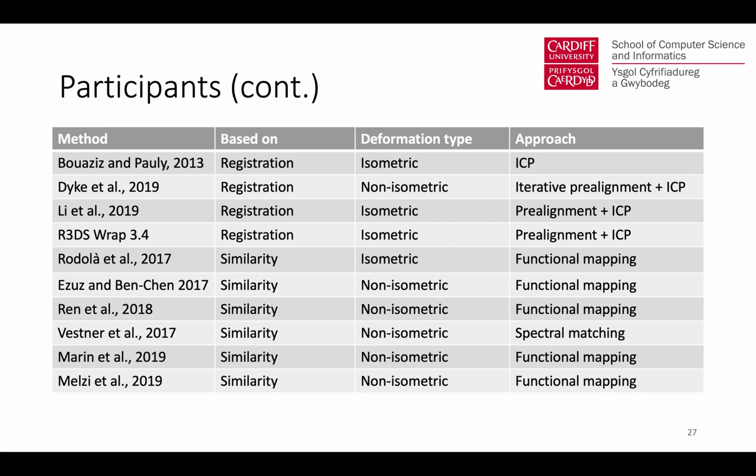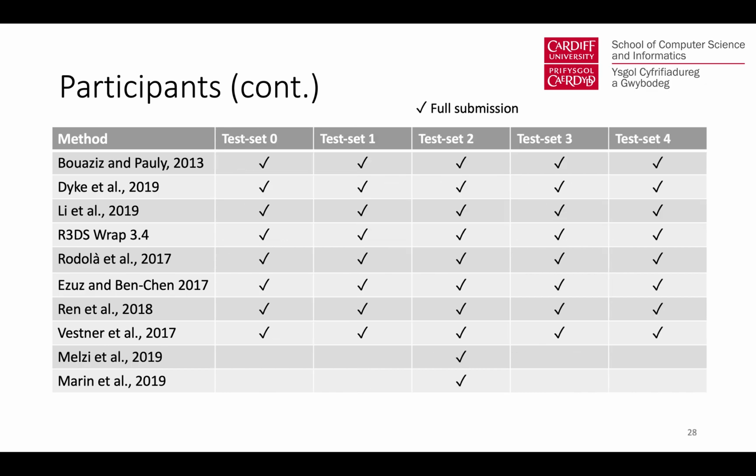And finally, Melzi et al. propose ZoomOut, an efficient iterative refinement method, which progressively increases the size of the functional map in an iterative manner. Now, for those methods which rely on some initial correspondences, we use pruning-based approaches to prune the initial set of correspondences to those which are near isometric, and then these are used as the initialization. So this shows how different methods are applied to different subsets, and you can see that most methods are applied to the whole set with some exceptions.